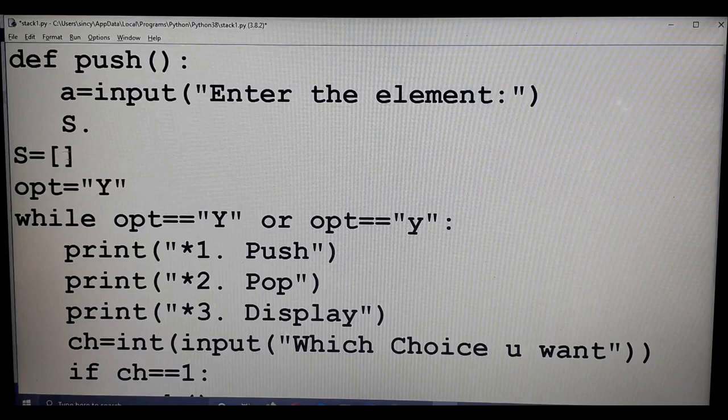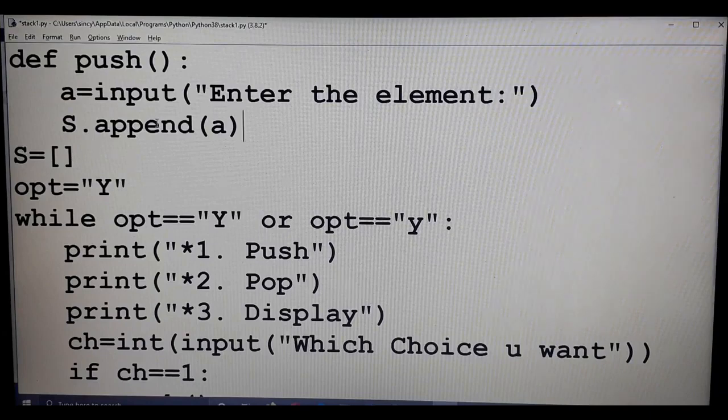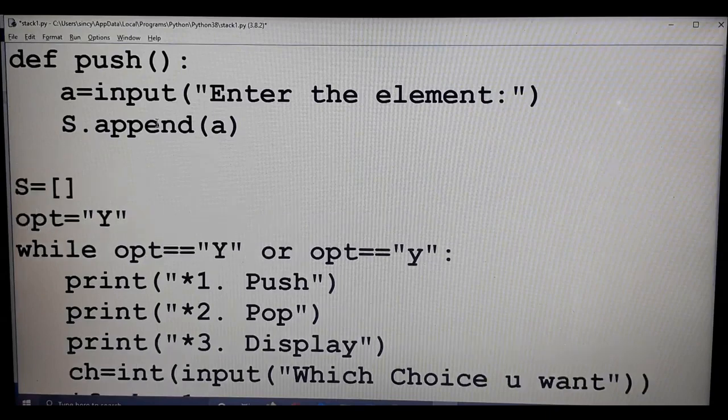S is an empty stack now. So S dot append of the value A. So see, this is your push function. You accept the element from the user and after that you are appending or inserting it into the stack. This is all about your push function. Now that function is over.